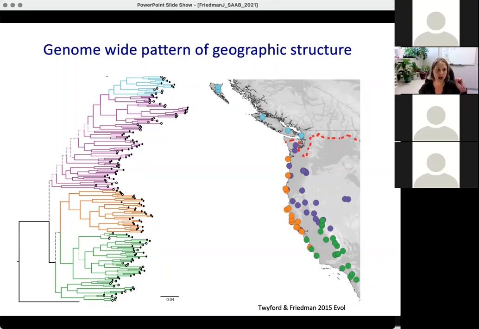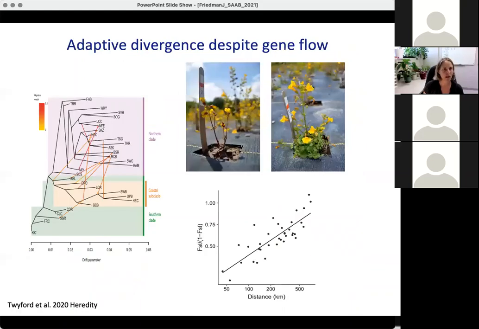I also, on this figure, at the very tips of the phylogenies, depending on the size of your screen, whether you can see it, have an open or closed circle. So those are the annuals or perennials. And we found that populations in general were most closely related to the population that was geographically nearest to them. And so we find this pattern of adaptive divergence between annuals and perennials despite gene flow. So there's a lot of gene flow between populations that are geographically nearby, which is why we have this geographic pattern.